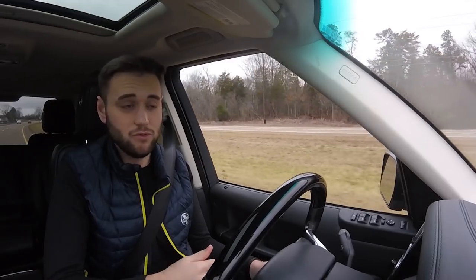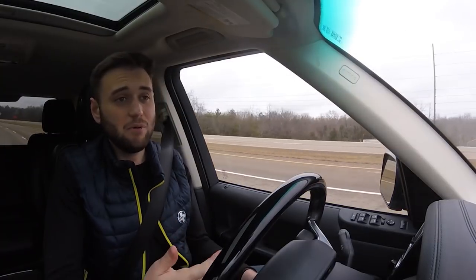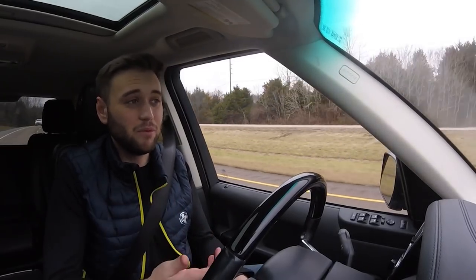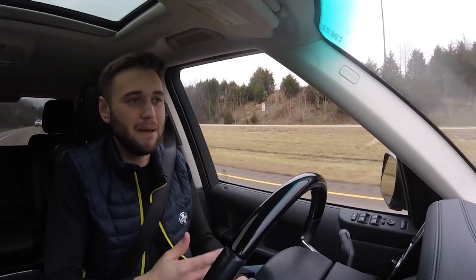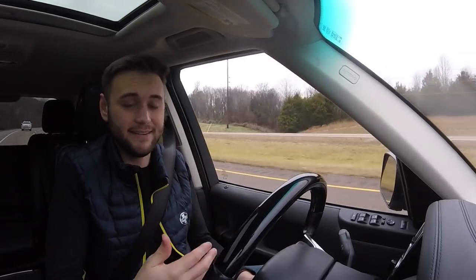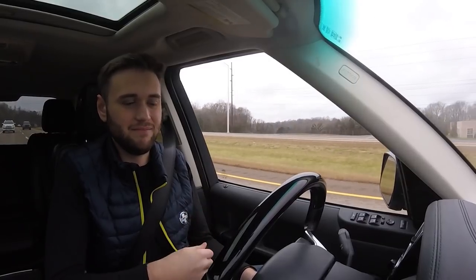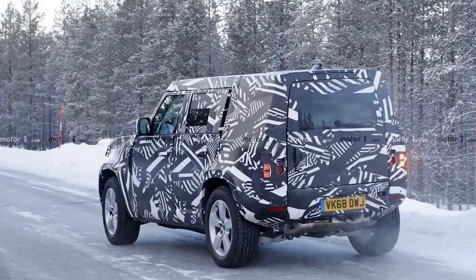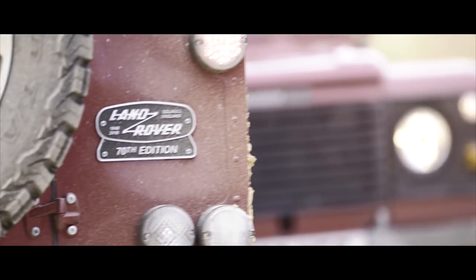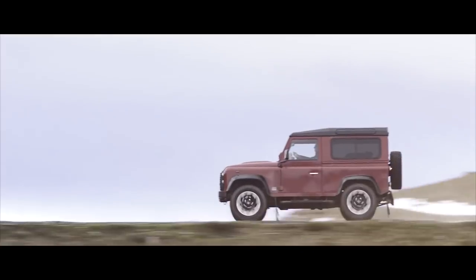Two, the G-Wagon route, or the luxury route. Currently, the G-Wagon is the symbol of Miami, Florida, and it also conquers Russian and Chinese markets. It's very possible that the new Defender competes with the G-Wagon and almost completely forgets its roots. I think for Land Rover to make the Defender a popular name in the U.S. again, they need to compete more with the price range of a very high-end Jeep Wrangler. Jaguar Land Rover executives have said this new Defender will be even more capable off-road than the previous Defender, which is why I'm personally expecting the lower starting price, however only time will tell.